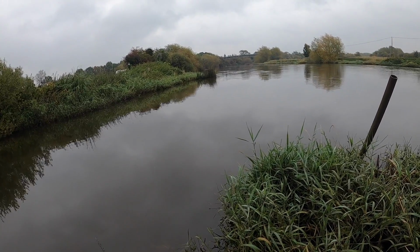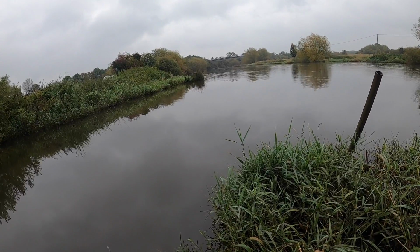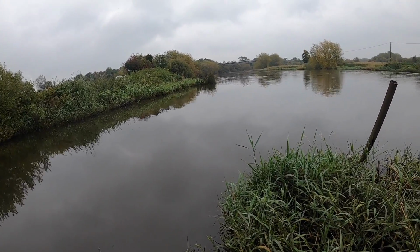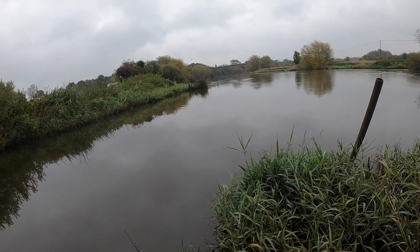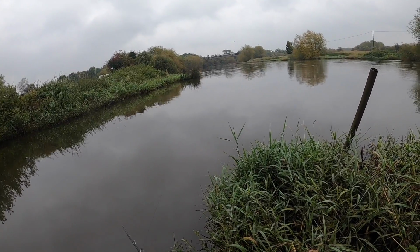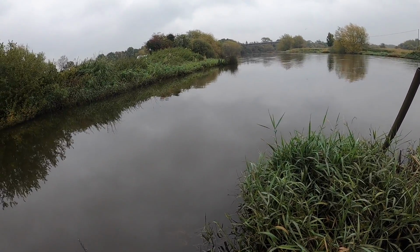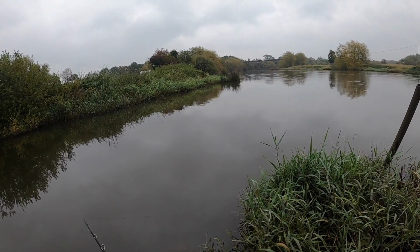More of a diving action than a side-to-side jerk. Every jerk you give it, it'll dive down that bit deeper. You can get them into some really deep holes with enough powerful jerks. I mean, we're about 6 foot here and it's no effort to get it to the bottom.